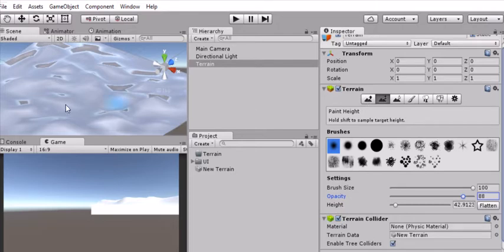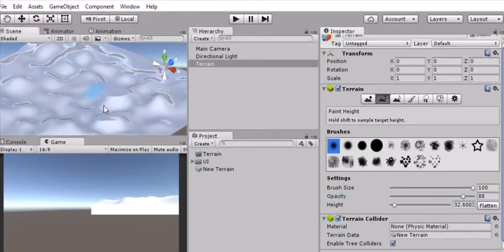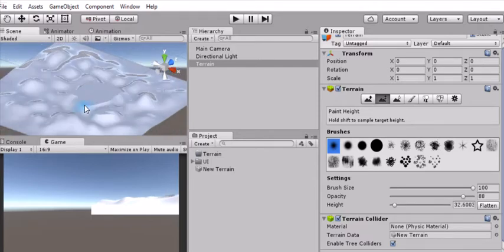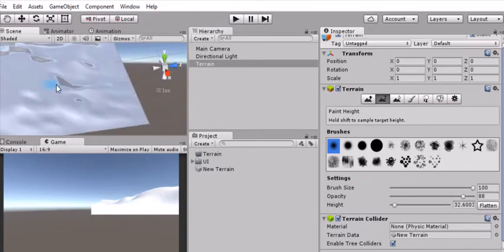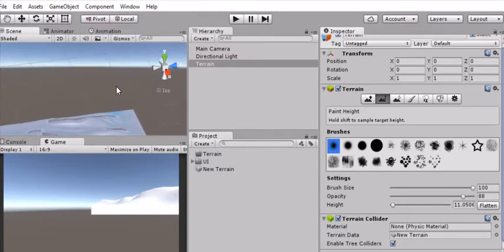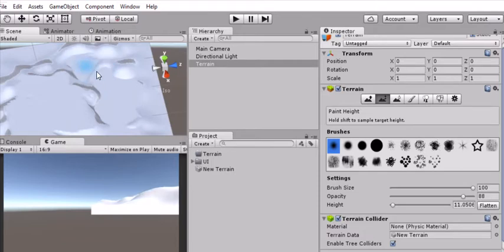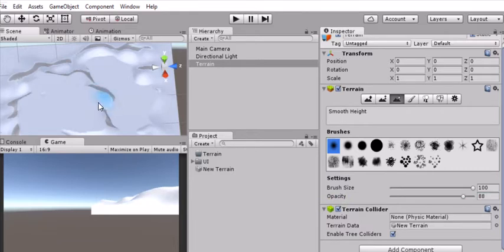So we're going to use the paint height, and we're going to hold shift down and press one of the hills. Now when you paint, all of it will be the height of that hill. So that's what we're going to try to do. We're going to try to get all of this stuff to be the height, and then we can change the height once we like where that is. And then we'll have to smooth it out. Alright, so then we can go to the next one, we just smooth it.